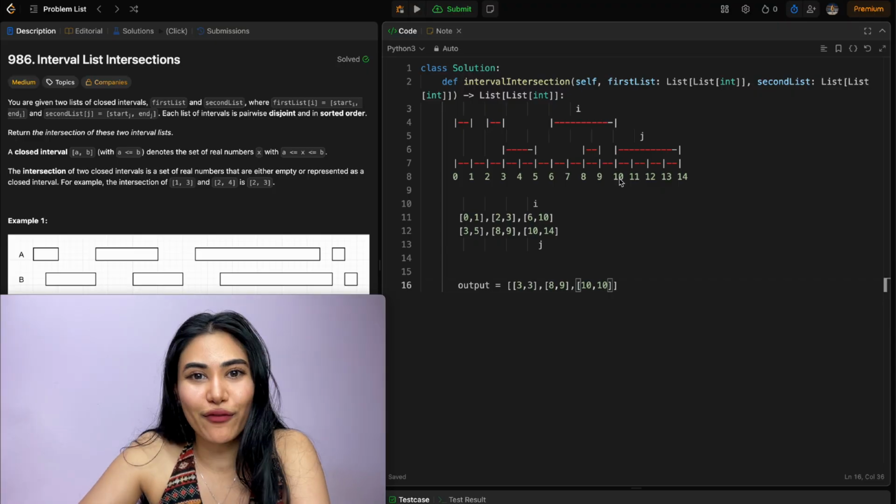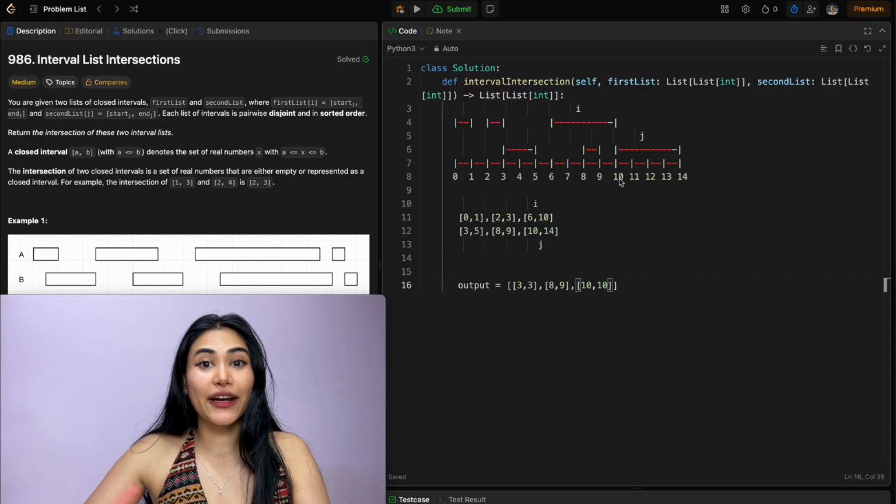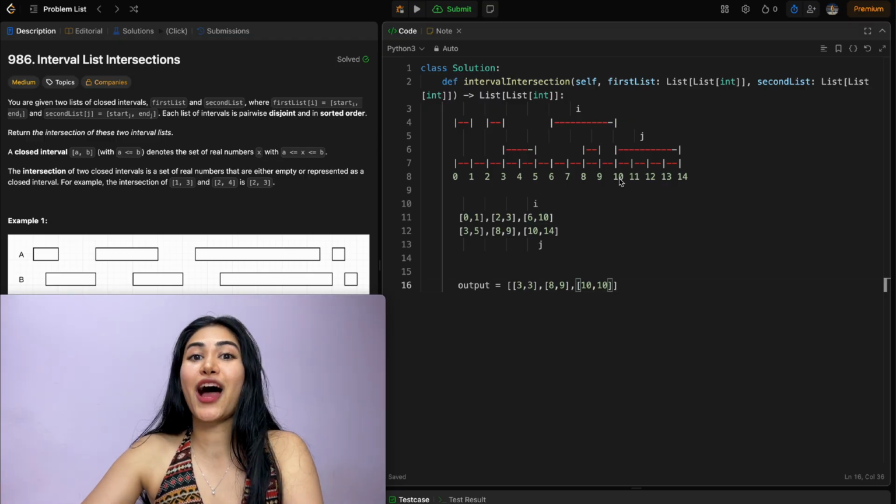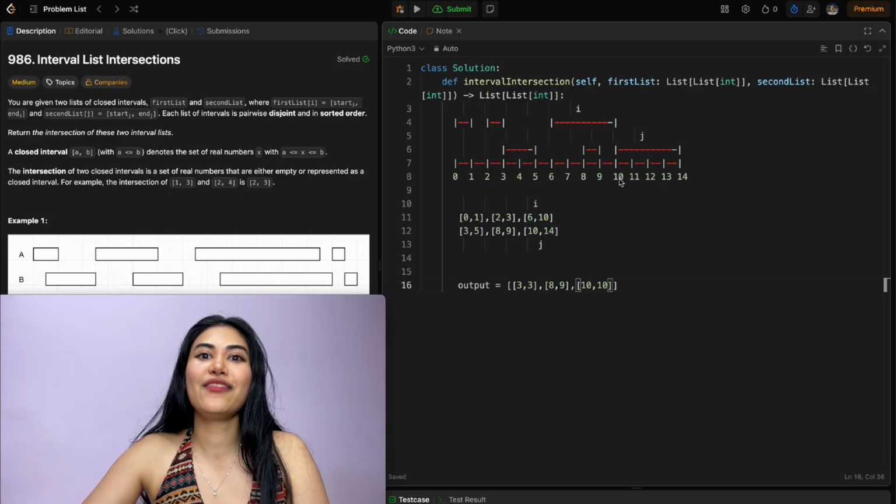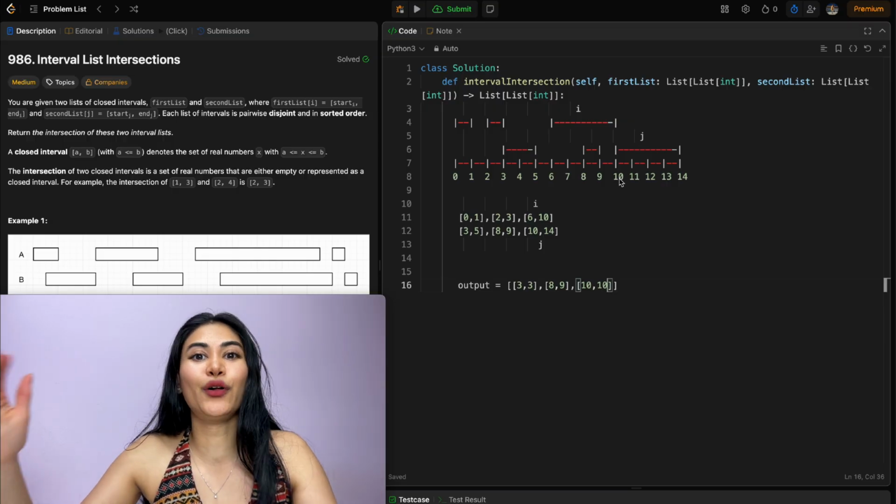So this is how we want to solve it. Feel free to pause the video and try to code it up yourself if you feel like you can put the logic together at this point. If not, we're going to jump right into this code and then go through a complete example line by line.